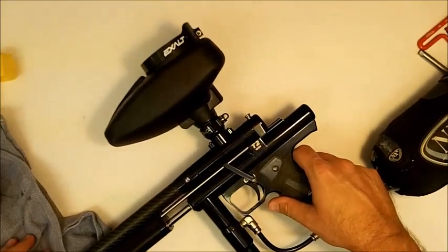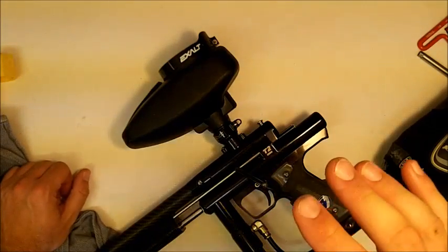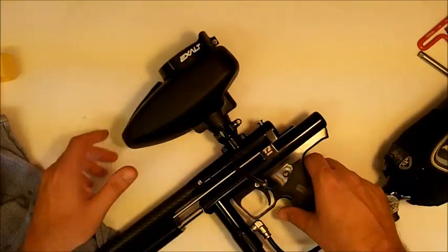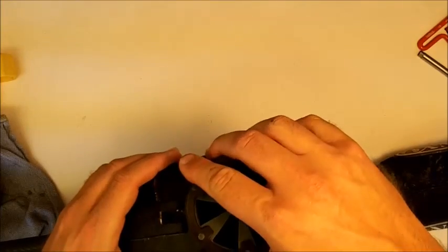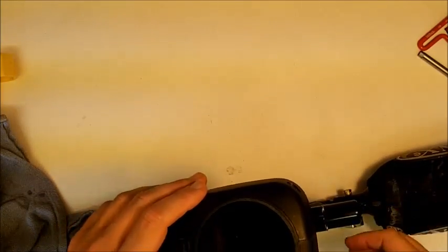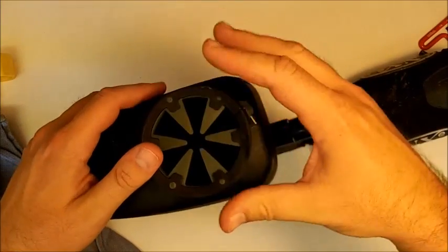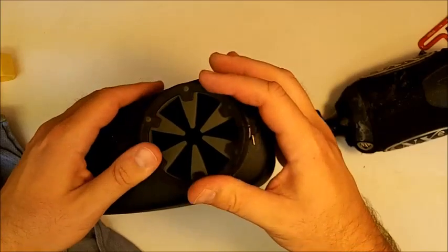Thank you, Simon, from Empire Paintball. This is an old one. He said it's completely worn off. I had to Dremel out the inside. I used to sell these Dremeled out, and then Simon took a lot of my modifications, put his own magic and juju in there, and really took care of business. You don't have to worry about any of that now. It's just plug and play. Put it on your gun and go.